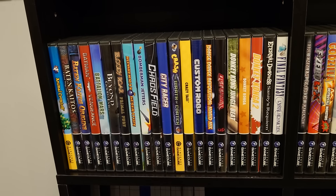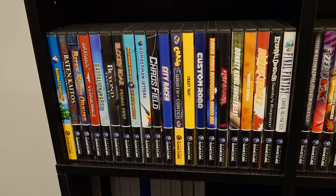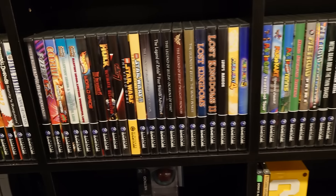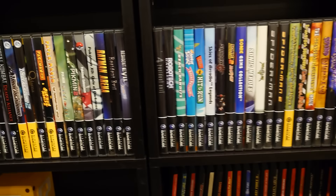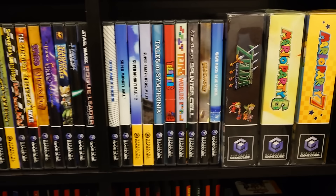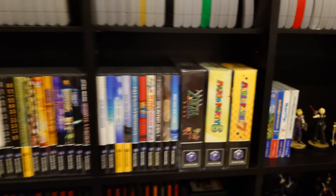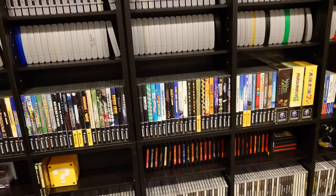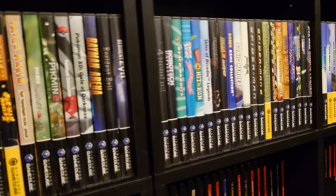GameCube stuff — I finished my GameCube collection for the most part. There are still a few titles I'd like to get, but I finished it in about 2015, and thank God I did because these games are just crazy expensive now. It's my favorite system, it always has been. Back then I was collecting GameCube pretty hardcore and got some Japanese GameCube games as well, and everyone was like, you gotta collect NES and Super Nintendo like a real man — and then a lot of those same guys are now out here collecting GameCube. Trends, values, who knows.